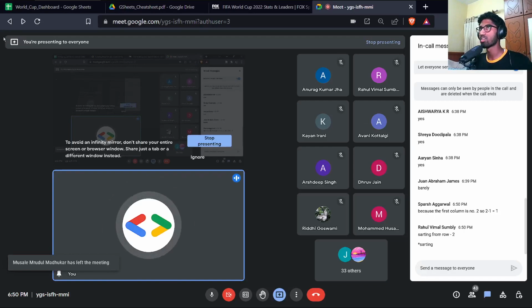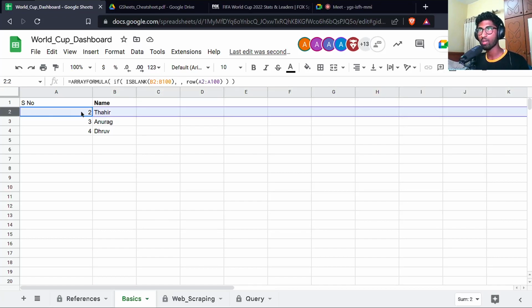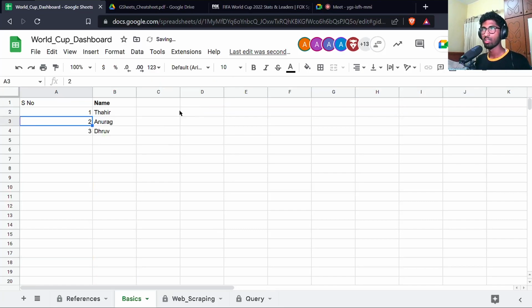So the answer is, if you notice this row, what is the Excel row or the Google Sheets row? It's number 2, but I wanted to start from number 1, so I just subtracted 1. Now let's say I have another row here with something and something. I want the list to start from here. Now in this case it's giving me an incorrect result.